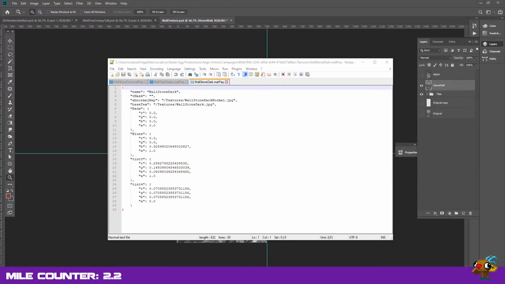So I'm going to go ahead and... oh, that's not what I want to do. I'm going to go File, Save as. Why didn't that work? Oh, because I erased the matte pack. If you don't save it that way, it freaks out. Wall stone dark. I'm just going to make a new one because I don't know if I need to retain the old one. So I'm going to make a stone tall dark, a dark, tall stone wall texture.